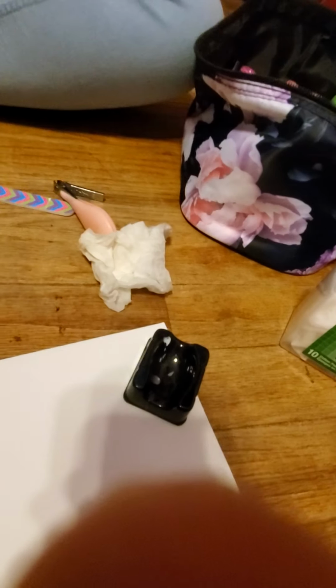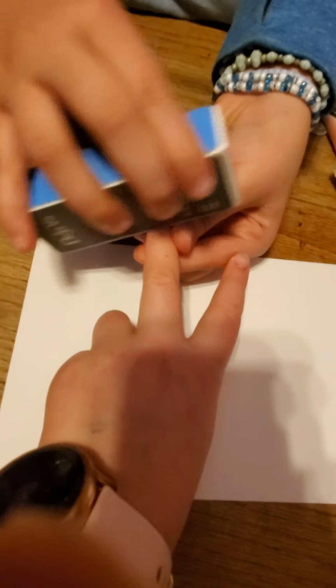Oh, I dropped my phone. That is where you paint nails in. I know. Next. Then you keep doing it with every nail, every side. Nice. Here, now these two. All right, finish that hand.